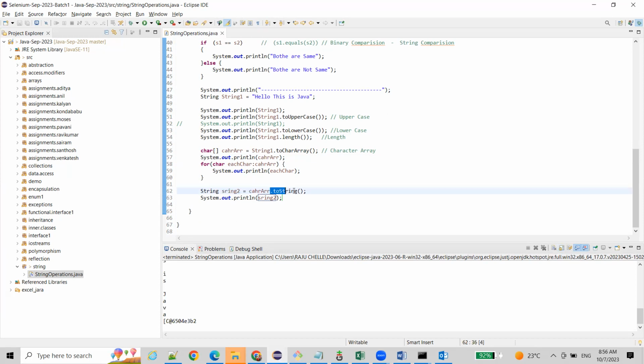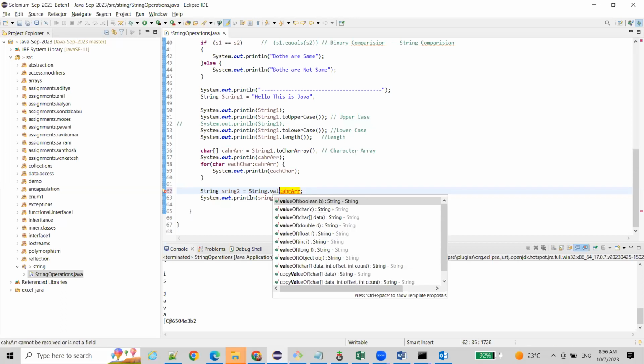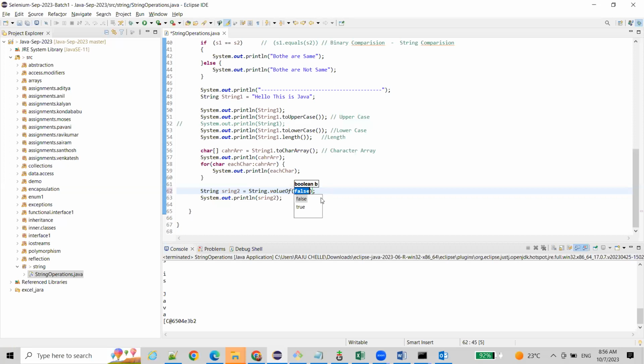Or let me do String dot, there is one static method valueOf with this char array. Let me run it.